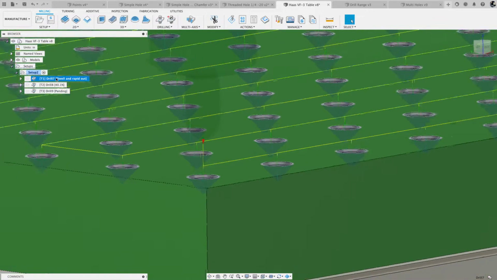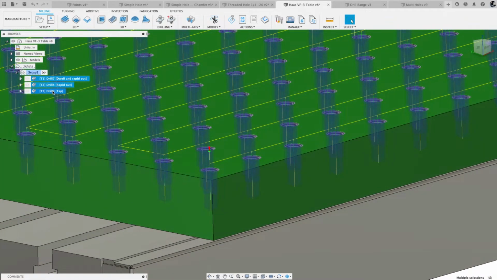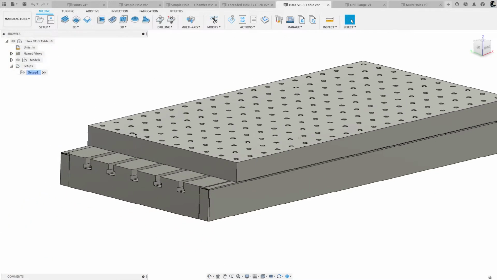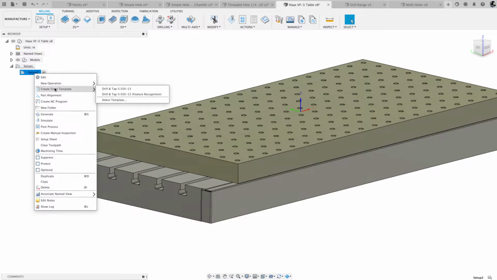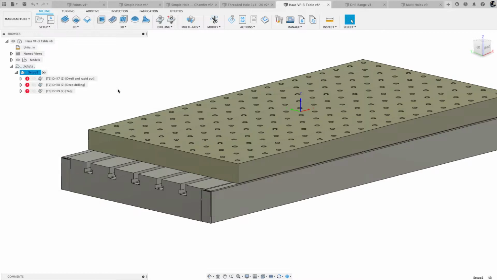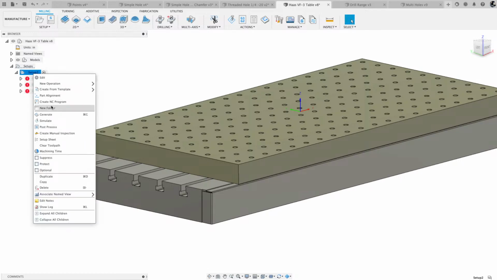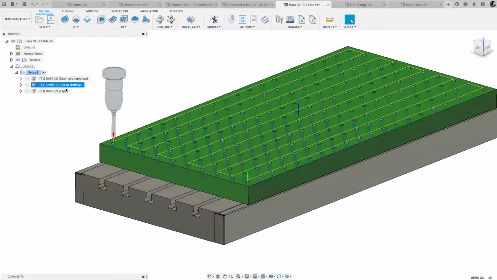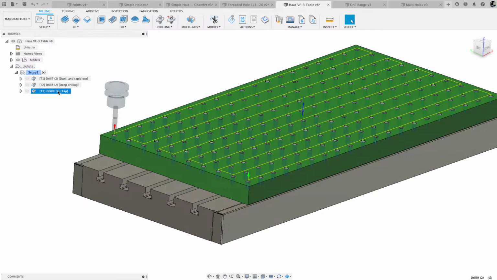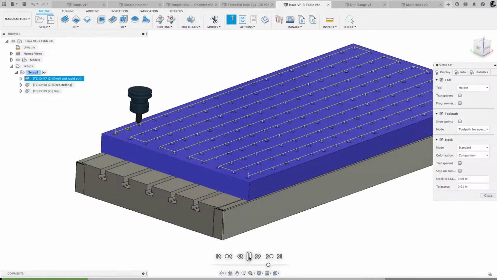And then what you can do if you did something like that where you did it by the diameter range, I already created a template for this for you guys. So I'm going to delete that. And remember all those manual selections we've done. So now I can right mouse click and create a tool path from a template. So I've got this drill and tap 1/2 13. I'll grab that template and it'll populate, drop these tools in here. And now when I right mouse click and hit generate, it automatically found all those holes for me. There's all the drilling and there's all the tapping. So I can right mouse click here and hit simulate and go ahead and drill.